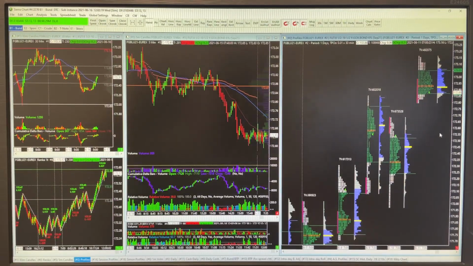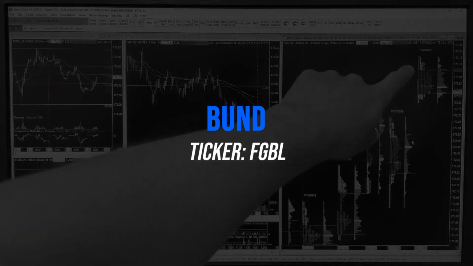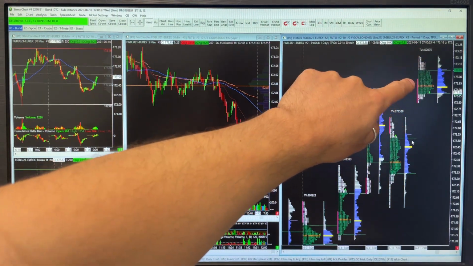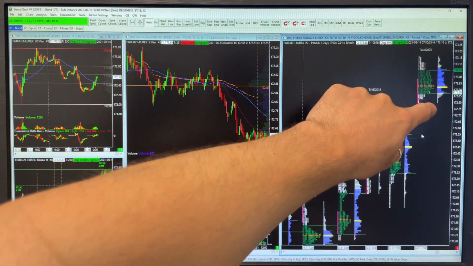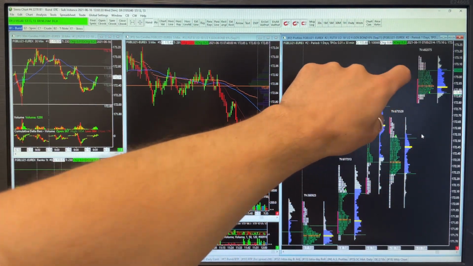Now, another example of a trade that I struggled with accessing this week, but which idea I really liked, was the bund. And so you can see that after ECB, the market bid up and then left this poor auction at the highs. And I thought, okay, if we open down here, or if we open even lower, we could get this immediate liquidation, but we actually opened in range.